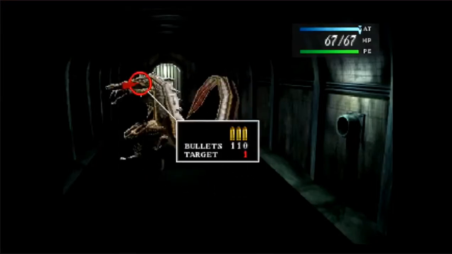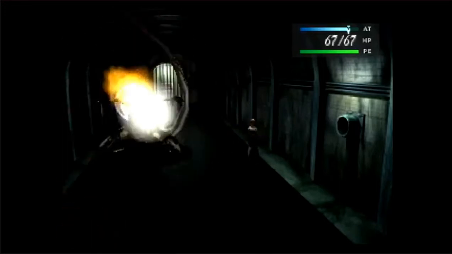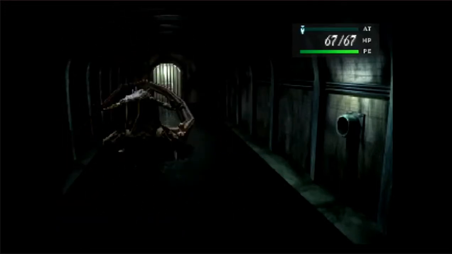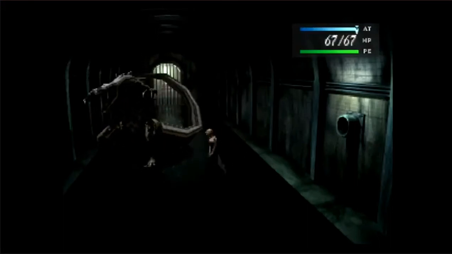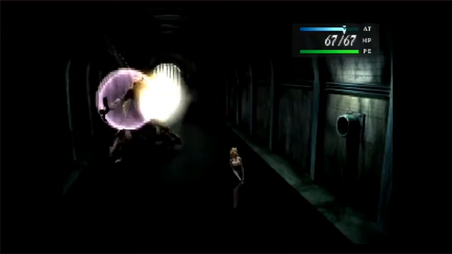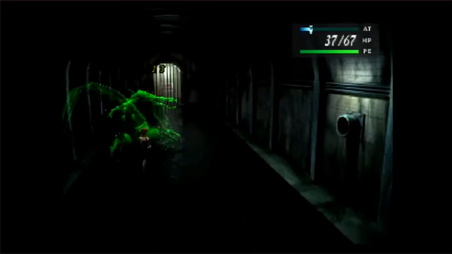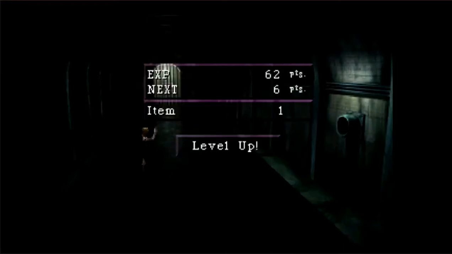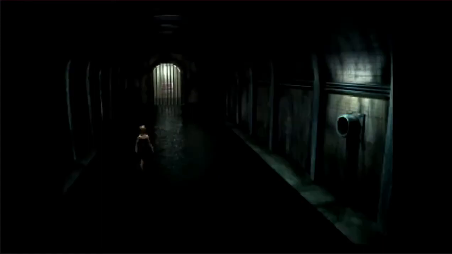Okay, not good. When you see the number flashing yellow, that means I got a critical. So I normally do 9 per hit, but it'll do 13 if I get a critical. Ah, gotcha. And you can see the color. If I'm doing normal damage, it'll be white, and if I get a crit, it's yellow. Anyways, the boss is dead. We increased our level by 1. And we get a new armor, the MKV vest. Alright, great.